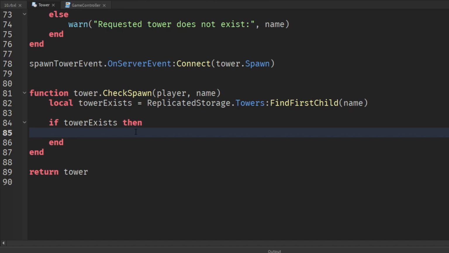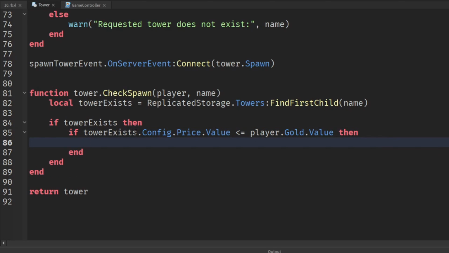So once we've checked if the tower exists, then let's check if they can afford it. If that existing tower.config.price.value is less than or equal to the player.gold.value, then that means they can afford it, doesn't it?